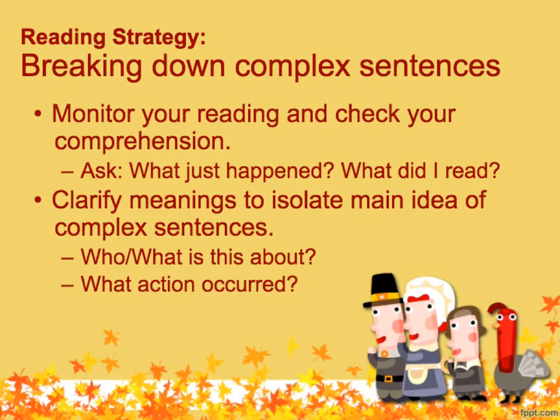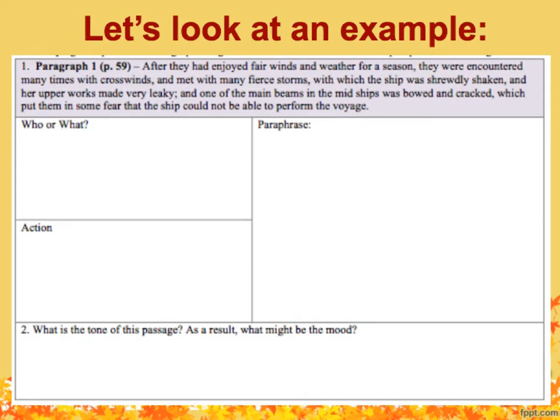And there are two sections to this. The first thing is who or what is this about? And then the second part is what is the action that occurred? So here I'm going to model my thinking for you. And before I step into the model, I just kind of want to outline a couple of things so that you know what you're looking for as I model.